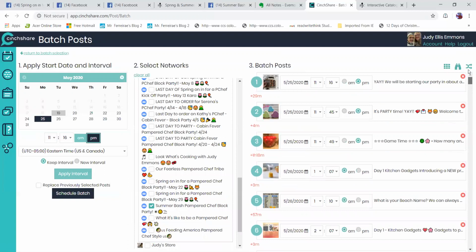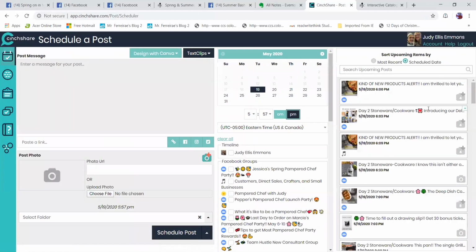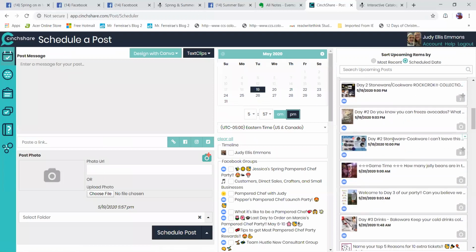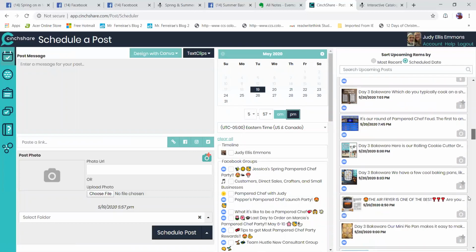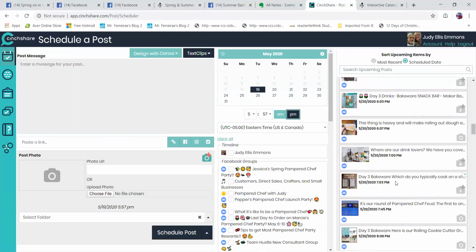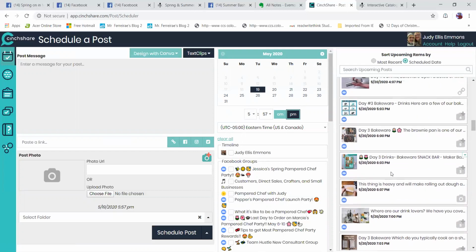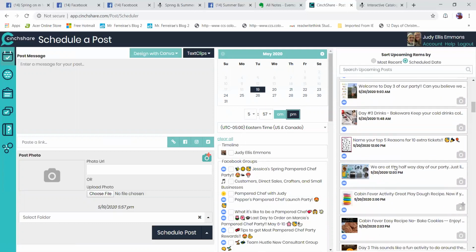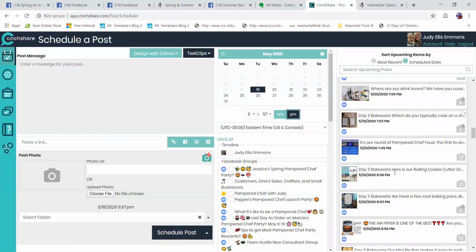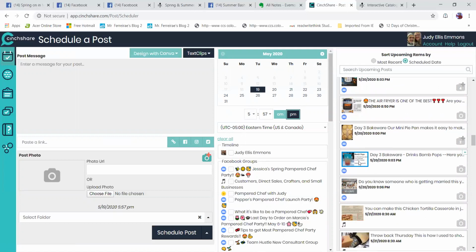And then what I do like is during the week, because that's what I did with this party that I have going on right now, I switch up some of the posts so that they're not the same. Like I had a cauliflower post here and now I've got avocado. That's how I switch up my parties. I'm going to switch this drink one, and I switch up all the games so they're different. I've had that drink in there for a couple parties, so I'm going to switch it up to something else.